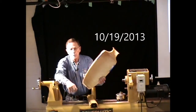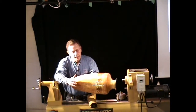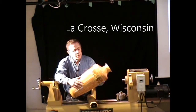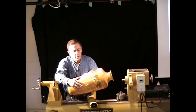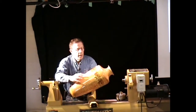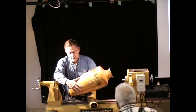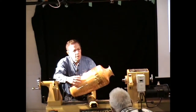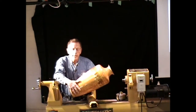Besides the turning that we're going to do today, a lot of people are interested in these techniques. This piece is representative of a little town in Mexico called Loreto, and it's on the Sea of Cortez. It's a little sport fishing village, and this pattern is actually the pattern of the bricks in the street there. And this image on here is the town hall. Now, we were in that town, and I just took the camera and pointed it down the street and took a photograph of the bricks, and they became the basis of this pattern.